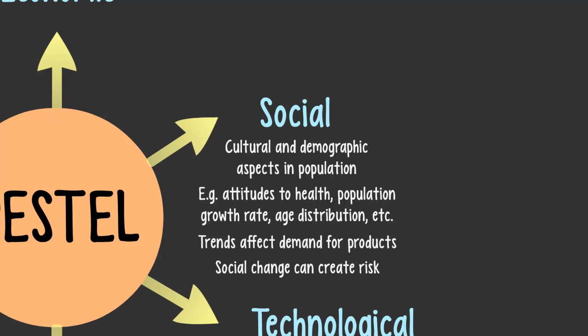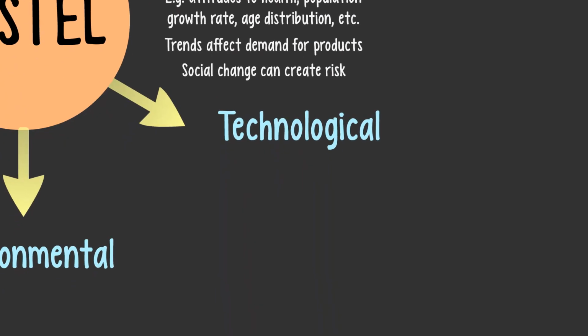And we talked about age distribution, and if we think about an aging population, well, with an aging population, it implies that the nation has a smaller and less willing workforce, and that in turn drives up the costs of labour for the organisations. And so that may affect a company's recruitment policy, because they then would have to focus on hiring older workers and making the work and the job suitable for an older workforce. So there we go, that's social factors. Let's drop down now to technological factors.